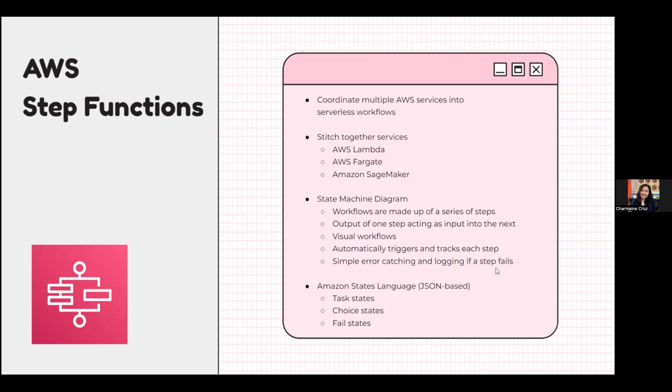So with Step Functions, it has a try-catch pattern na yung pinaka-service. So it will be really helpful when we have automations or yung mga items na we like to put in a whole workflow. Then for state language, it has JSON files and you have these different states, yung task states, choice state, yung yes or no, parang ganon, fail states, tsaka may successful states din or response.